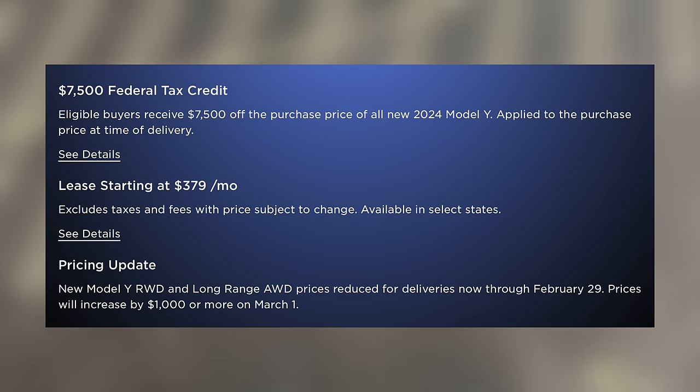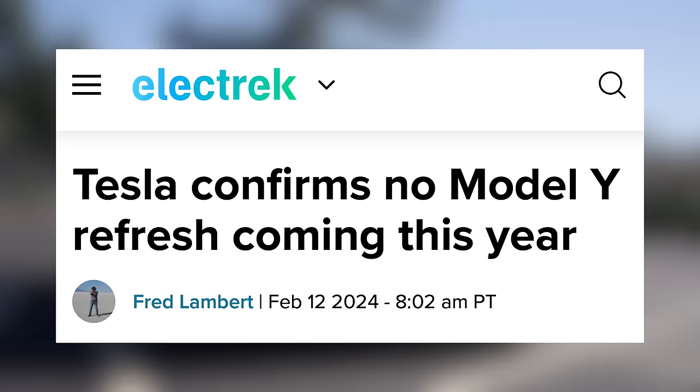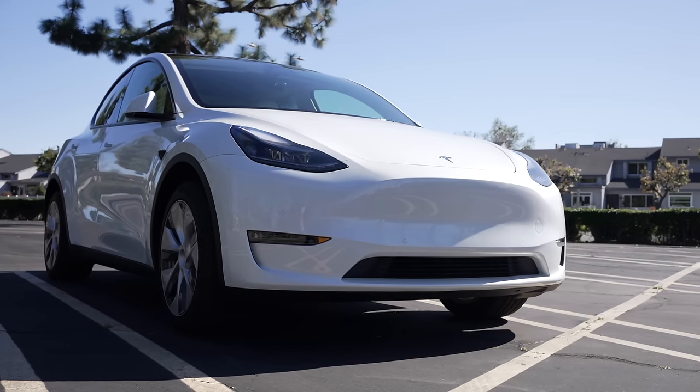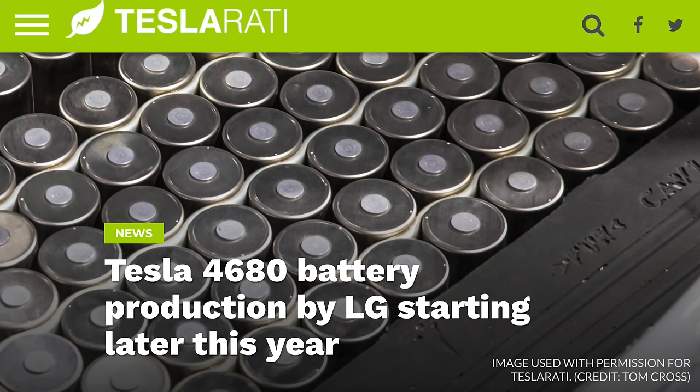Tesla customers get a $7,500 discount from the government, for qualifying customers, in order to compete with companies like GM and Ford who continue making gasoline vehicles. That wouldn't make these large automakers too happy, especially with Tesla being non-union. One piece that does always seem to be there is this: if you qualify for the tax credits today and are ready to buy an EV, it's probably the right time to buy. The Model Y fully qualifies, and while the refreshed Model Y should be coming in the somewhat near future, Tesla has said it won't be coming this year. Come 2025, it could be a totally different situation when it comes to tax credits. The only US automakers actually scaling up EVs in a meaningful way are Tesla and potentially Rivian, and the biggest impact will come once Tesla releases their next-gen EV and Rivian releases their R2.